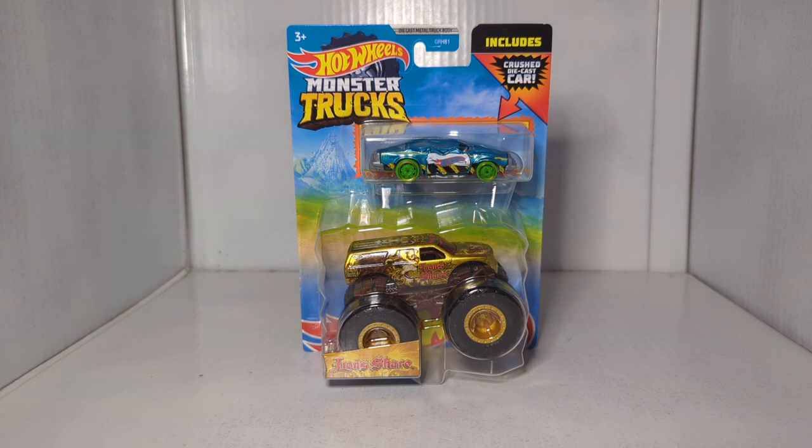And the reason why was that this truck was originally a Target exclusive 5-pack truck. But it then made a reappearance in this series. So this truck has only been released twice throughout the entire history of its existence. The Target exclusive 5-pack, where it was the exclusive truck, and now here. I really don't understand. They basically devalued their own truck here. I really don't get why they did this.